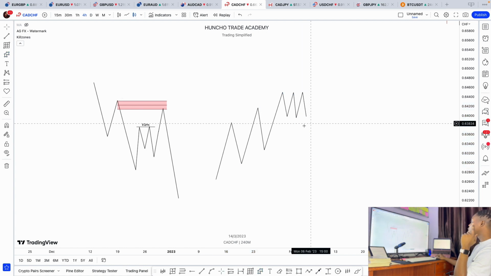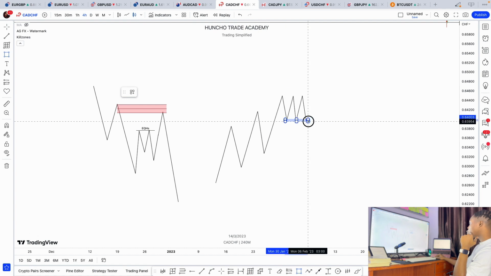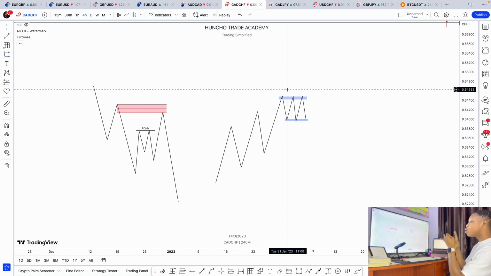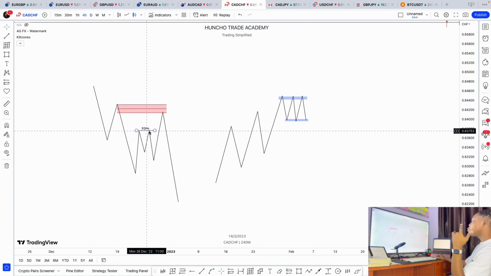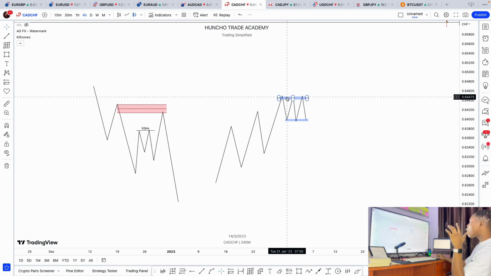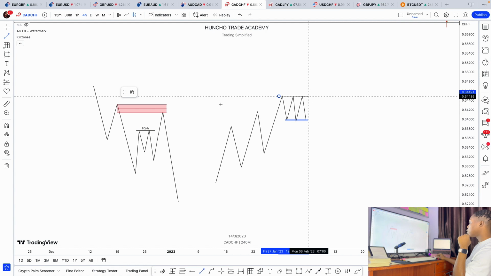At this point, what do you think the majority of the market participants will be doing? A lot of people will be buying from this zone, which is our support zone, and a lot of people will be selling from this resistance zone, because we have equal highs. Your equal highs might be a double top, it might be a triple top, it might be a lot of tops, right? It depends on what the market is doing. This one is giving us a double top, while this one is giving us a triple top. It doesn't matter, it is all equal highs. What we call equal highs is also called buy side liquidity, while the lower one is what we call the sell side liquidity. So this is our buy side liquidity.